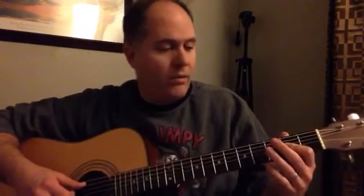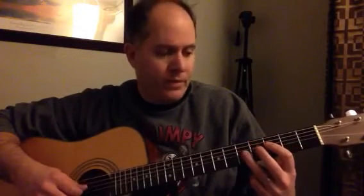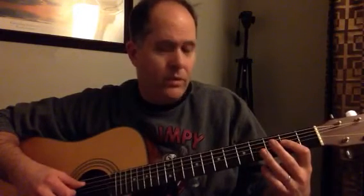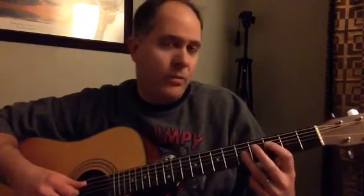Once he's gone through each one of those twice, he adds some extra picking just on the second and third string. The idea of that is to have that bass note just pumping along. Then once he finishes that, the fourth time — remember it goes through it twice with just the pause instead of the extra picking — it repeats that, and then does the extra picking.